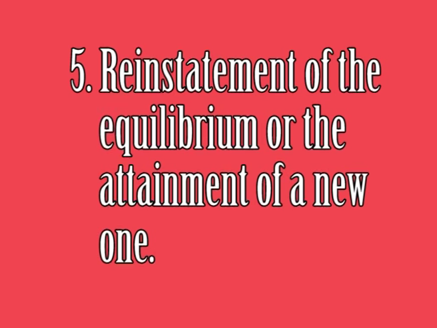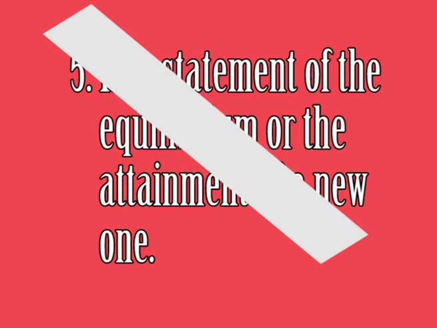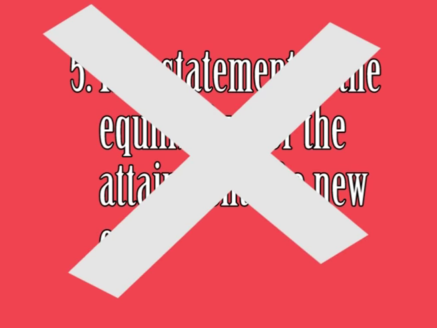We didn't show the reinstatement of the equilibrium or the attainment of a new one in our trailer, as we didn't want to give anything away. Although I would have had the trailer noticed by the neighbours, who call the police, who turn up to save the protagonist as the ending, we would not show any of this in the trailer due to the vital plot devices that would be spoiling the film.